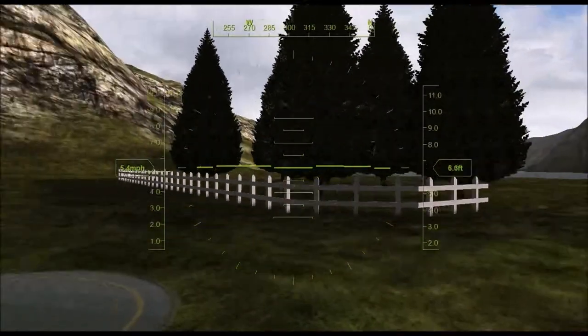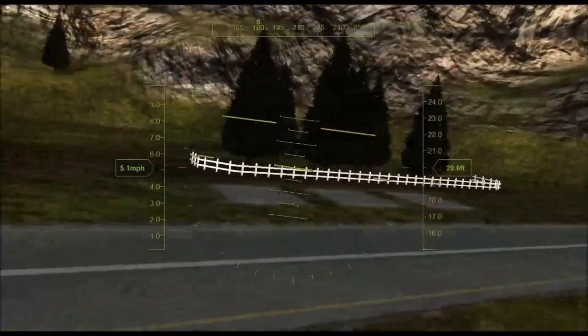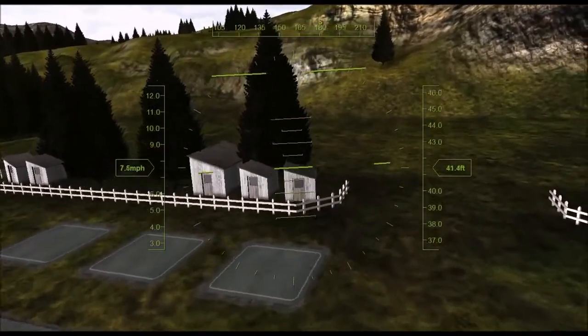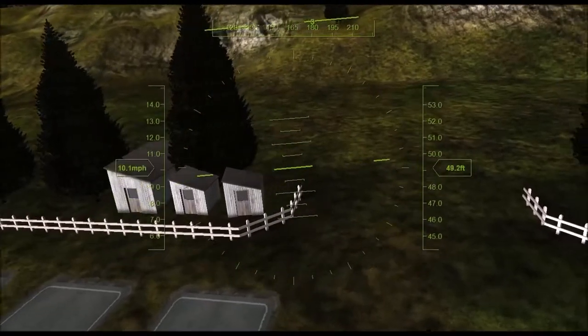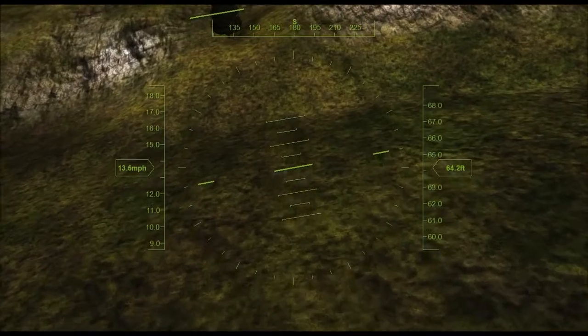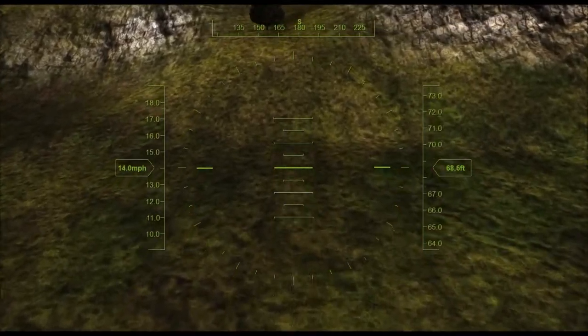Here we go. A little bit of power on, just turning to get his view, making sure he's going to pick a shed. I'm not sure which one he's going to pick — he's not going to say anything, he's just going to go along and do it. He's getting some height, I think, just to get a feel of everything.